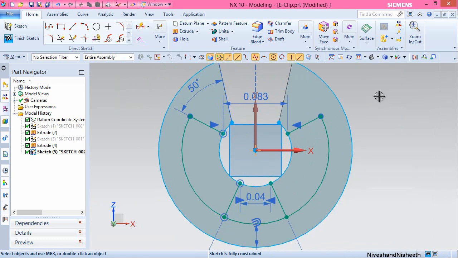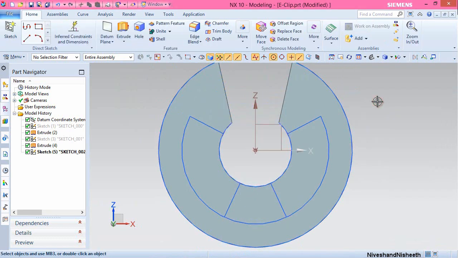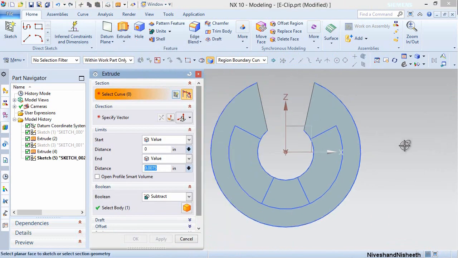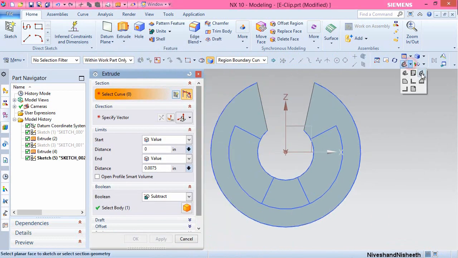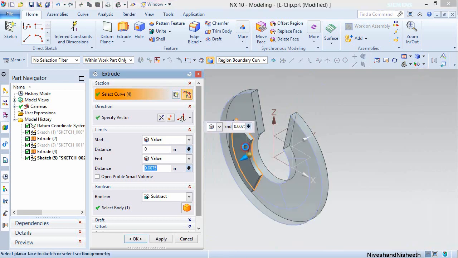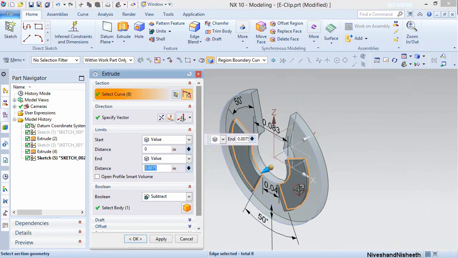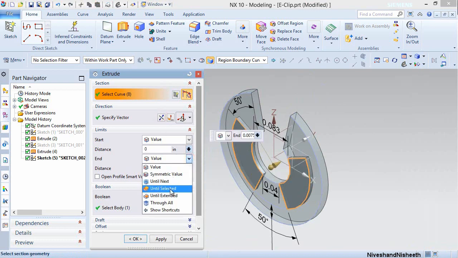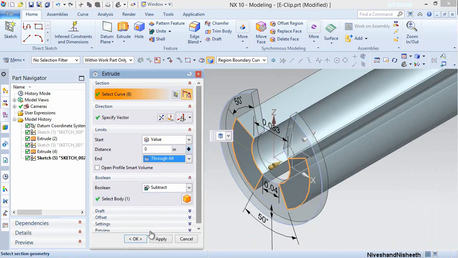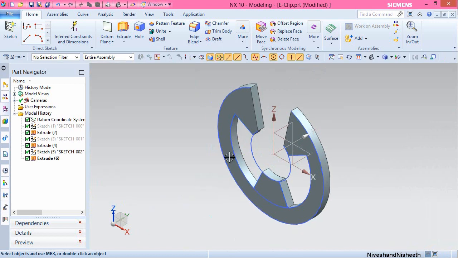Okay, now my sketching is complete, so we will exit from the sketching mode. Activate the extrude command and select the two sketch regions. Okay. Choose the reverse direction button. The end condition will keep through all and click OK.